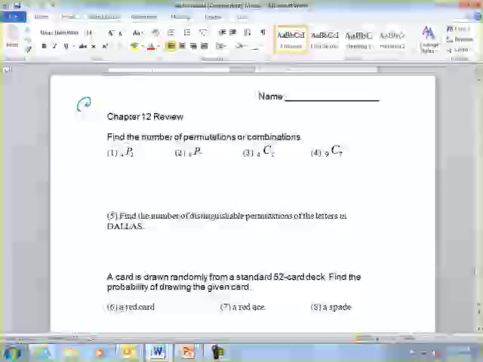So today or tomorrow we need to work out how to use your calculator. You can't use a cell phone calculator on the test, so if you need to borrow one, that's fine. But you need to make sure that you know how to use it to calculate these values. Whatever type of calculator you're using, you're going to want to go into your probability menu to calculate 4P2. I'll just put the answers up here, but it's your responsibility to make sure that you know how to get these answers on your calculator, since every calculator is a little bit different.